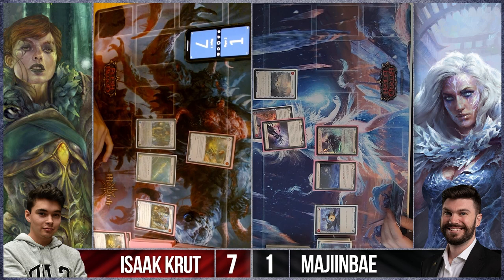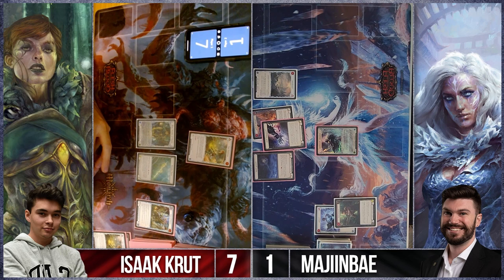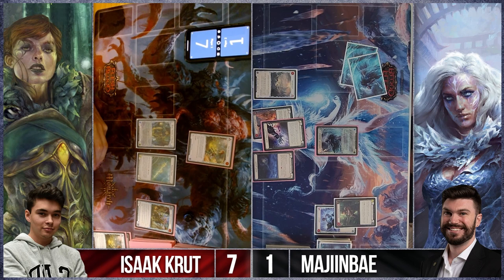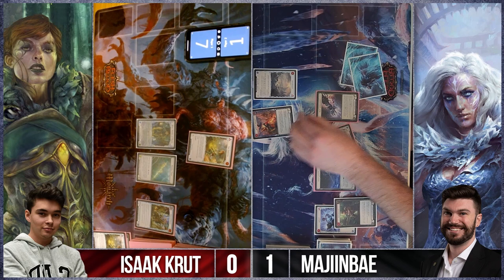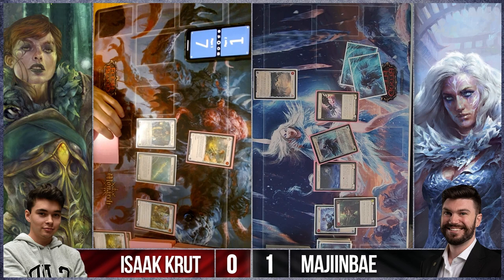If Isaac can't, he has no way to Arcane Barrier here. So the Emeritus Scolding, since it's on his opponent's turn, is going to go for four. It's pumped to five for the Metacarpus Node, plus the Waning Moon for another three. This is enough to kill Isaac Krut. Without any of the Arcane Barrier, this looks like it's all done. Emeritus Scolding played on the opposite turn does four, and Waning Moon does three. The nodes, just in case, adding a little insult to injury. Isaac Krut goes down to zero off the back of a Waning Moon and an Emeritus Scolding. That's enough. That's all she wrote for this matchup.